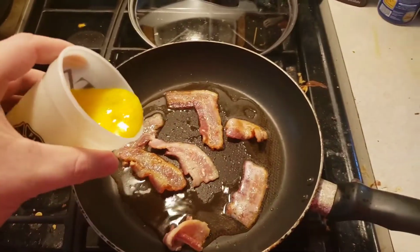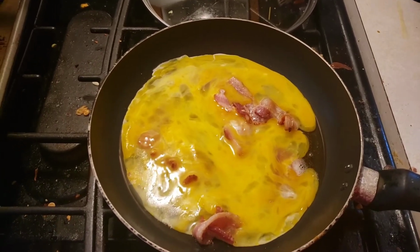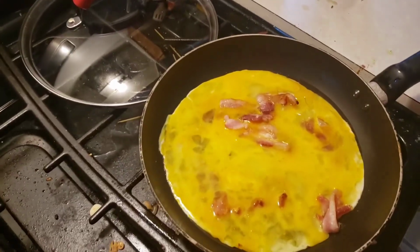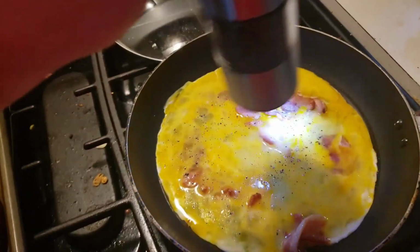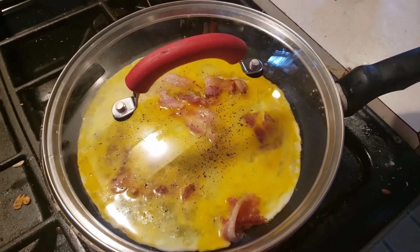Alright, so I'm just gonna pour the eggs in. Coat the whole entire bottom of the pan. And I'm just going to take some pink salt, black pepper, and I got this on the lowest setting I got, and I'm just going to cover this until it's done. Alright, so the eggs are almost ready for me to turn it into an omelet.